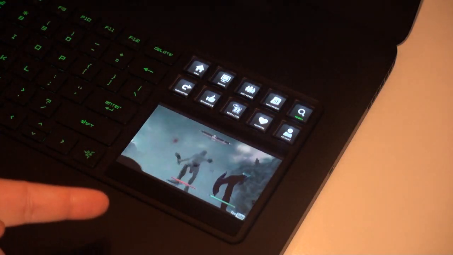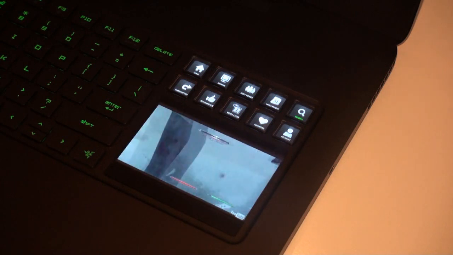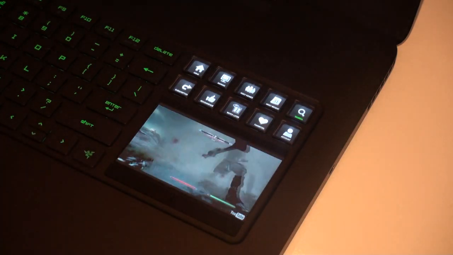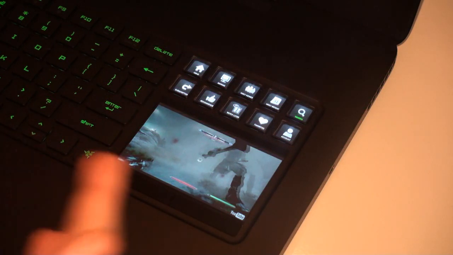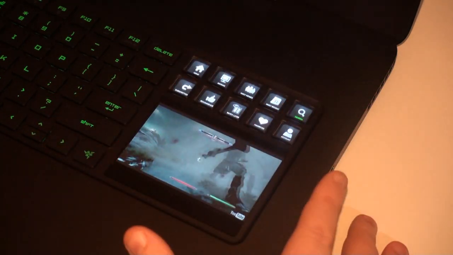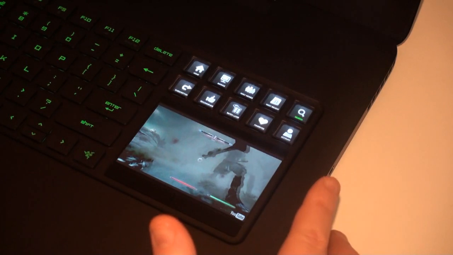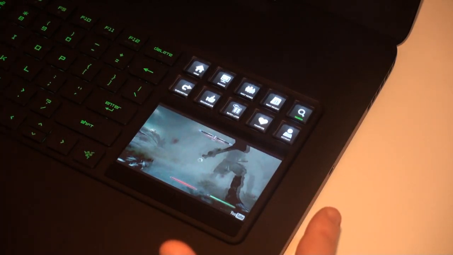So what's good about this while it loads? You can see here, this is an 800 by 480 resolution screen. It's not just a touchpad. Of course, it's a screen. It's working. It's buffering a little bit there. So if you're playing on the large version of the screen, if you're playing a certain Skyrim level, for example, and you can't pass the level, without even quitting the game, you can load up YouTube on this secondary screen here, this panel, and if you find the right video, of course, it'll show you how to pass the level.